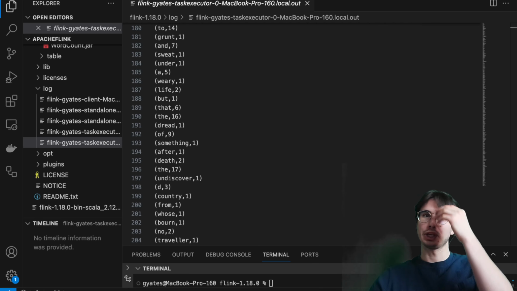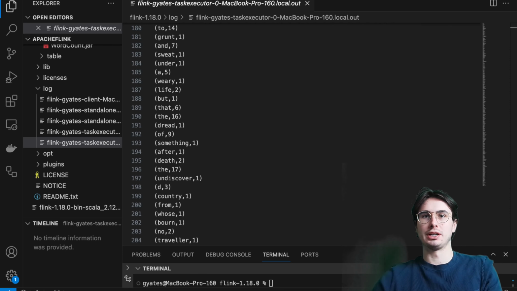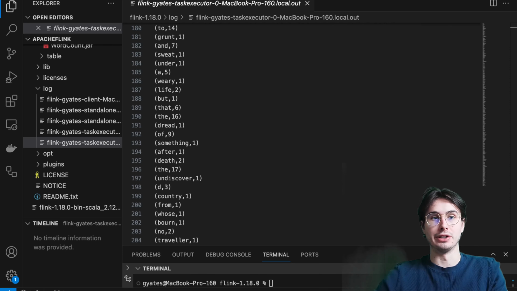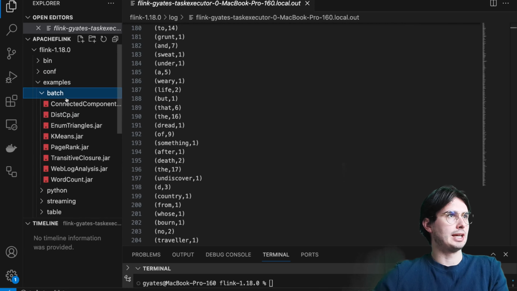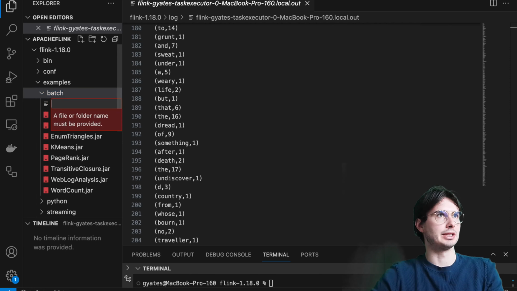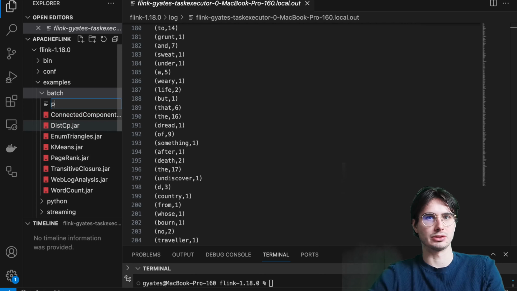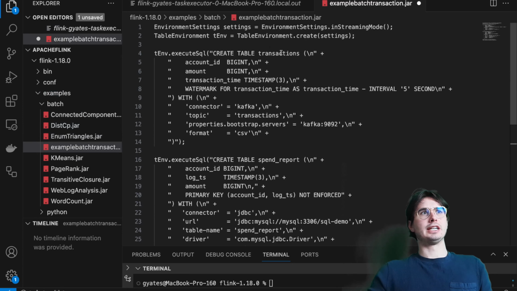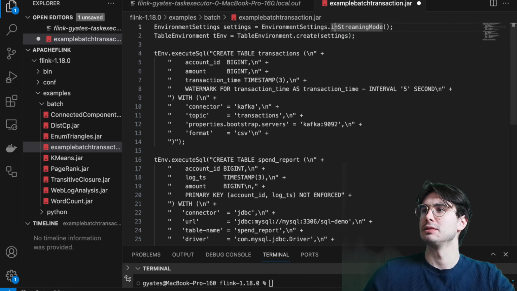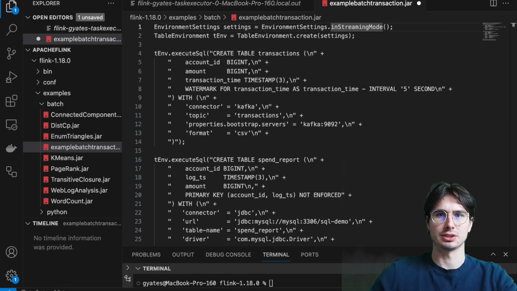Now what I want to show you is what one of these jar files actually looks like under the hood. I have a very simple playground walkthrough, so let's open a new file. This isn't going to be a pretty version, so don't expect everything to look pretty. It's the example batch transaction jar. Here you can see an example Flink file of what the Java code looks like under the hood.